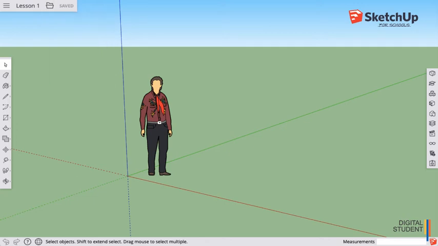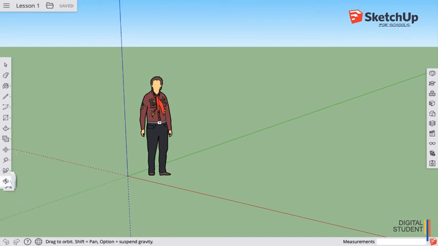So the last thing we're going to look at in this video is navigation. Now on our main tool panel we have two kinds of navigation. The one we're going to look at is this global navigation. If you click on it, it will open up a panel and you'll see all the different options for navigation. So you have your rotate or orbit, you have your pan, and then you have your zoom. If you click on any of these, it will do what you want it to do.